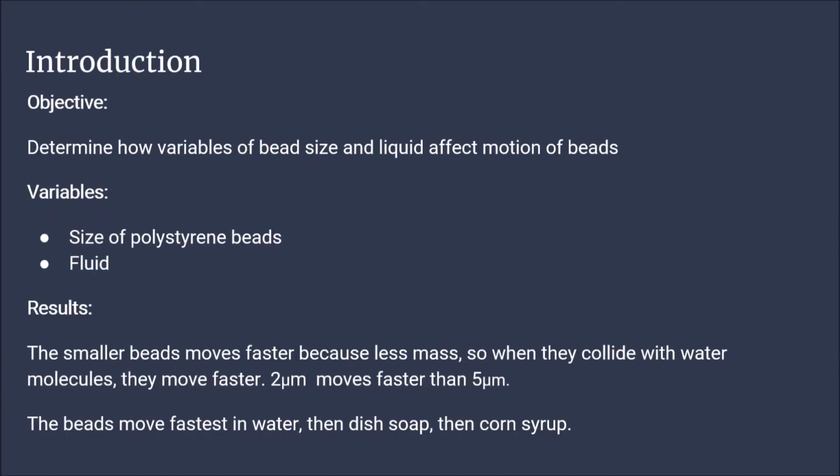In this lab, we examined the movement of beads suspended in liquid. We varied both the liquid the beads were suspended in and the size of the beads in order to determine how changing these two variables affected the motion of the beads. Among the tests, the 2 micrometer beads in corn syrup were the only trial that did not show directed diffusive motion. Overall, we interpreted these higher velocities to mean that the beads diffused faster. Likewise, more viscous liquids showed slower average velocities.